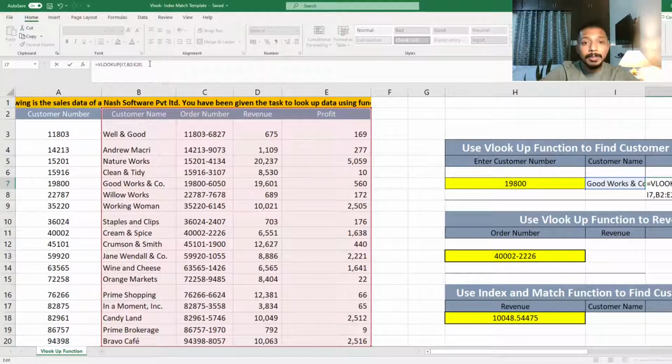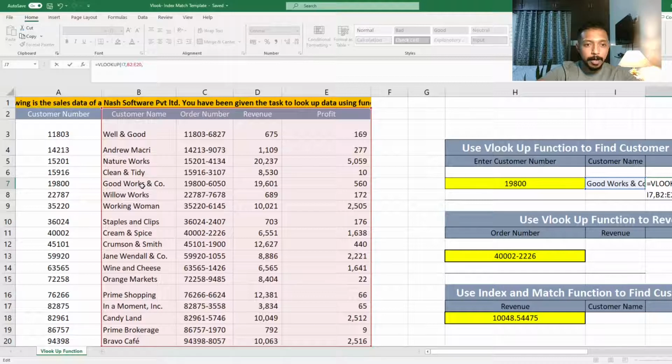Now the column data that I want: it will try to return the value in the same row from the column you specify. So it's going to go to Goodworks and Company, which is in this row out here, the 7th row for the entire Excel. But it will start counting from here, because you've selected from customer name, so it's going to count 1, 2, 3, 4, 5, and 6. So the 6th row, from the column you specify.